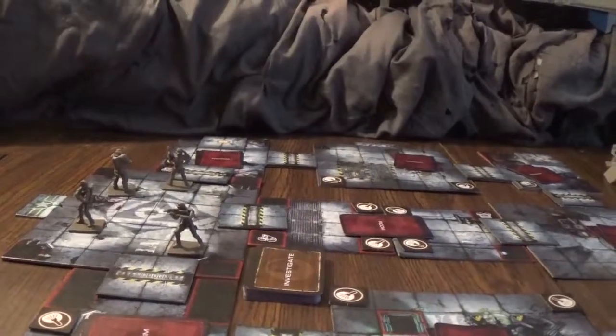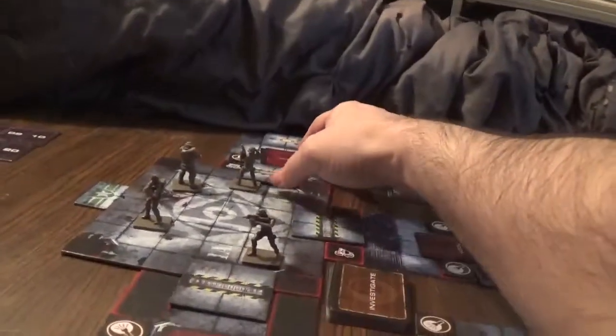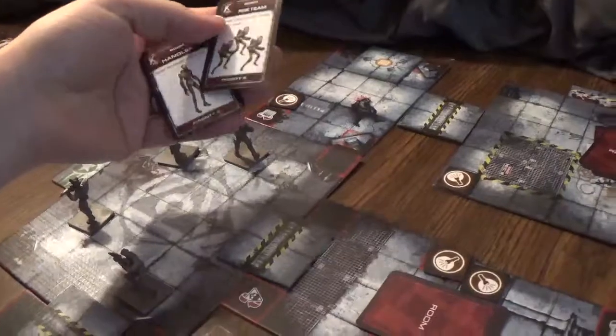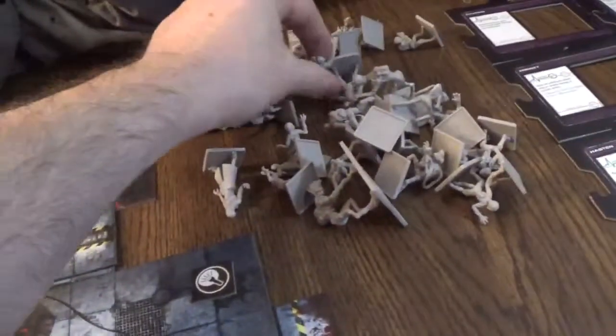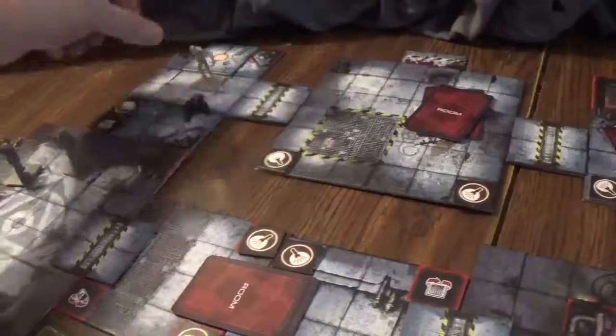Okay, so let's get back to the countermeasure specialist. He's got a room, so we're going to spend adrenaline and flip this door tile and see what it is. It's an unlocked door. So let's see what we have in this room. We have a fire team and a handler, 3 warrior clones and a handler. And they're going to have to take care of business with these guys.